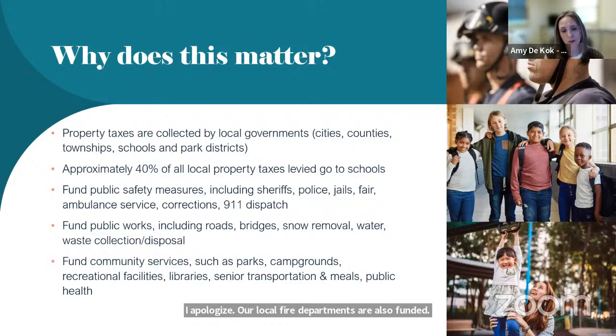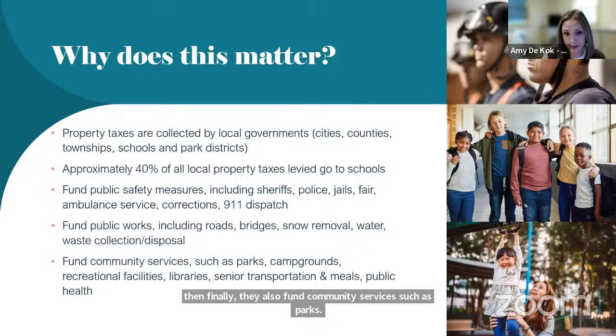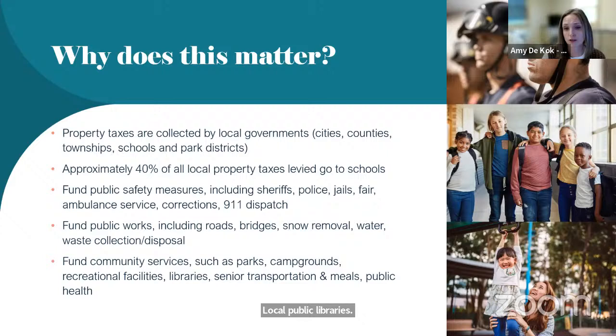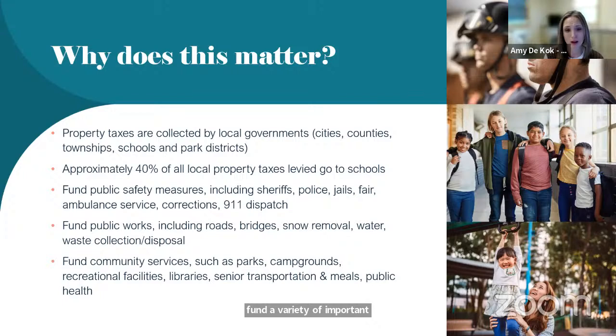In addition to that, local property taxes help support public works like roads, bridges, snow removal, water, and waste collection and disposal. And then finally, they also fund community services such as parks, campgrounds, recreational facilities, local public libraries, senior transportation and meal services, and also public health. So as you can see, local property taxes collected by local governments fund a variety of important services, including K-12 public education. So it's a big deal. It could have a significant impact on how we provide our services at the local government level.